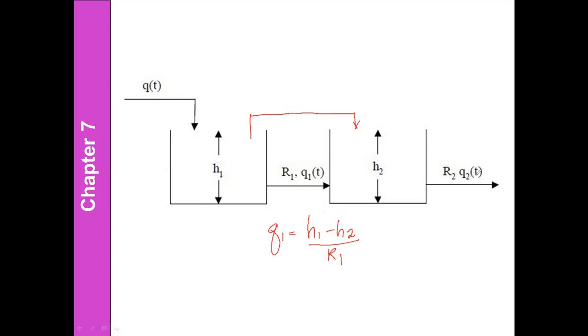Whereas this one is not having another tank in here. It dispenses into the atmosphere. We just say that your Q sub 2 is still equal to H sub 2 over R sub 2. So in here, what is changing is this. Your scenario would still be how will changes in the volumetric flow rate to tank 1 affect the levels in tanks 1 and 2, but with a changed relationship on the flow rate of the liquid leaving or passing through linear resistance 1.